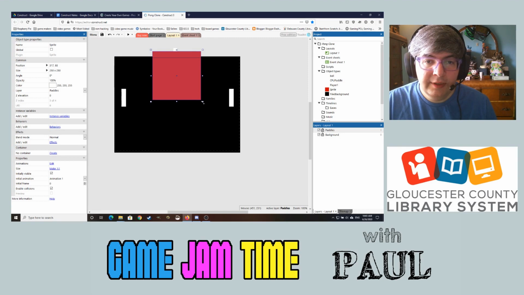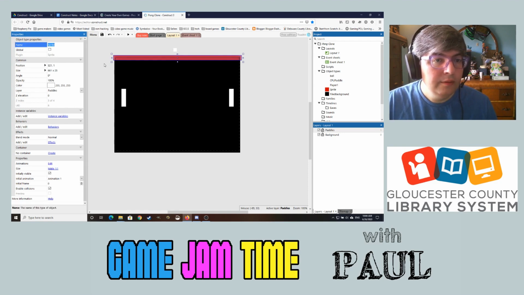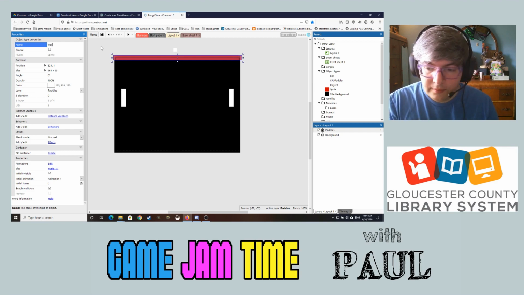And we're just going to make this long enough to fit along the screen. And it's on the right layer. Okay. I'm going to call this wall. Or let's call it top wall. Top wall.